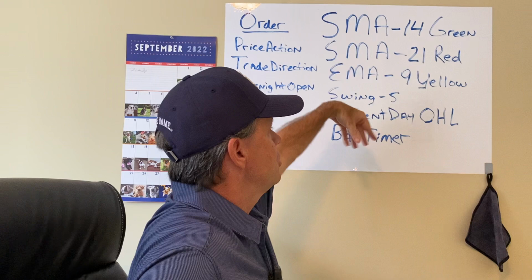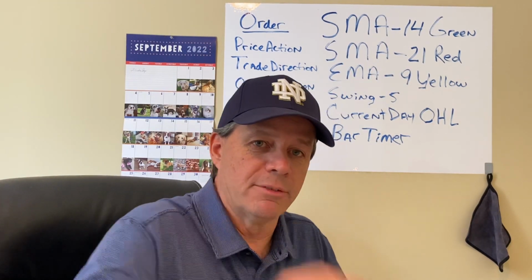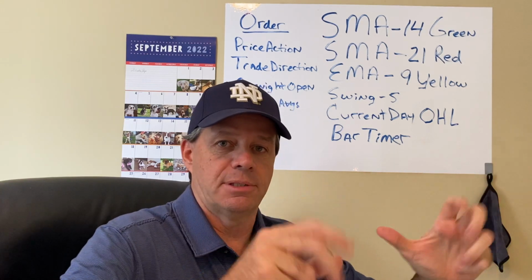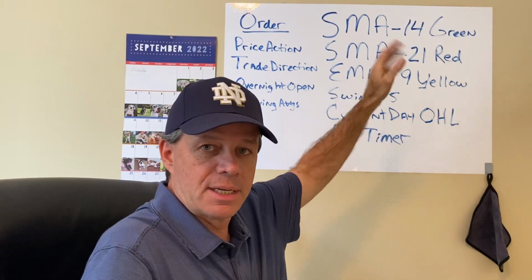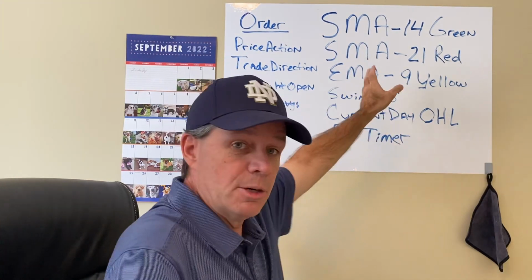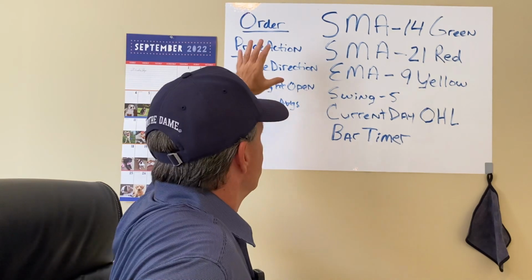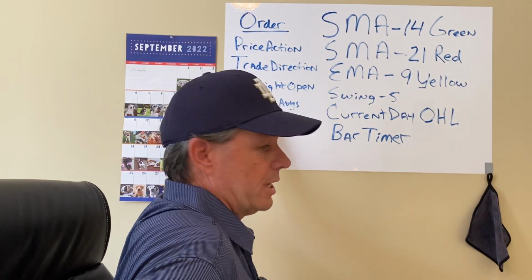These moving averages and all this stuff, they're really not relevant. What's relevant, again, is price action. These are just things to help you recognize things in price action. These are just things to help you execute better in that price action. These are not to make the trade for you. Okay? So let me explain. There's an order by which you need to look at things.